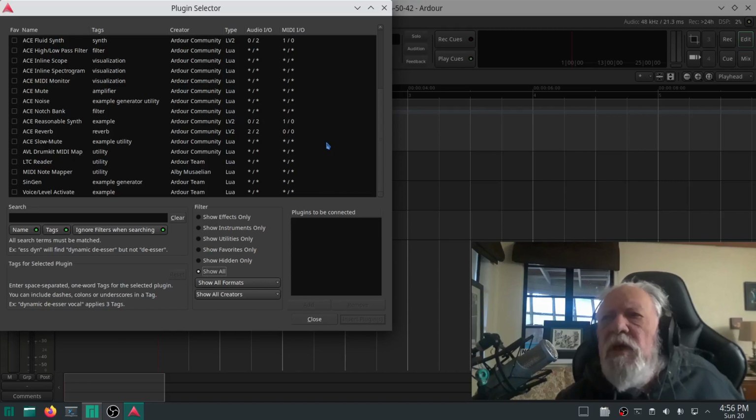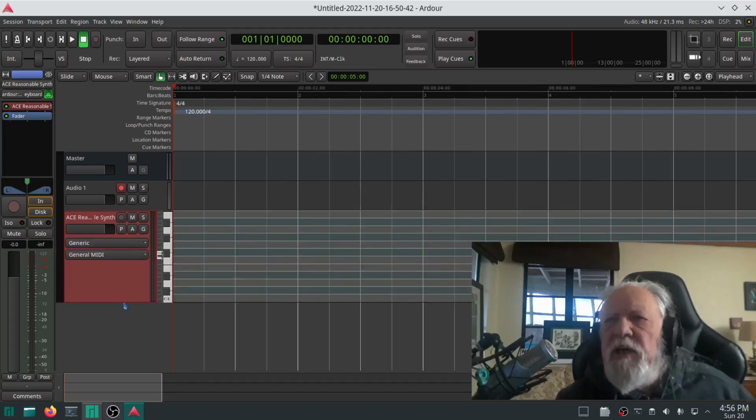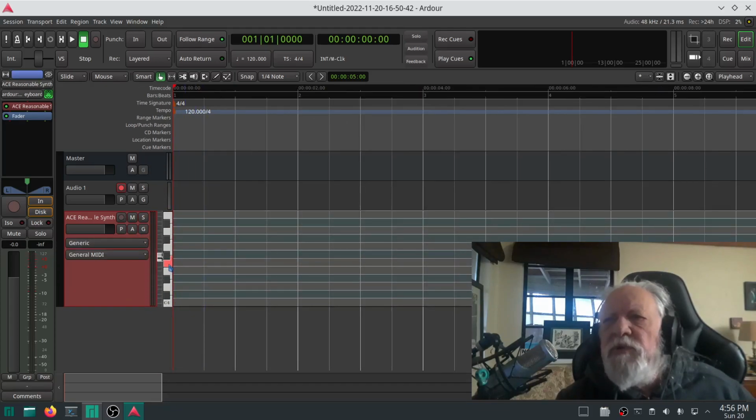So I don't really have a clue. I do know that in the MIDI section, I can come down and as soon as you see the keyboards, you can get some action out of that. But when I hit my keyboard down here, my Akai MPK 449, which is an excellent keyboard.